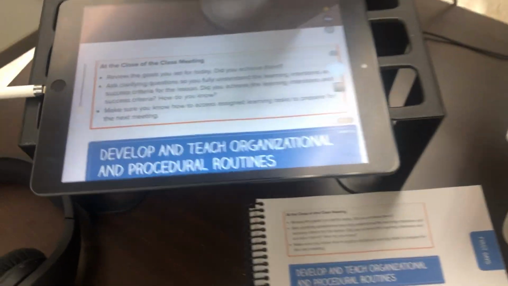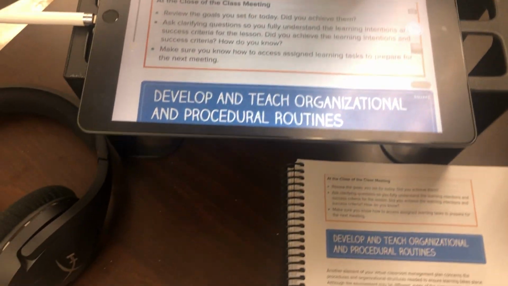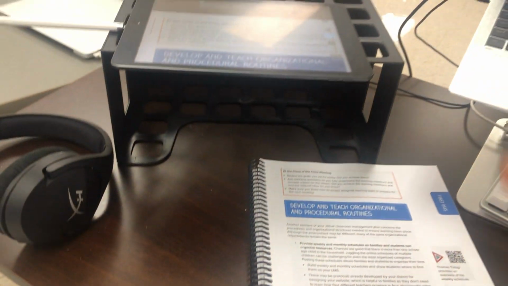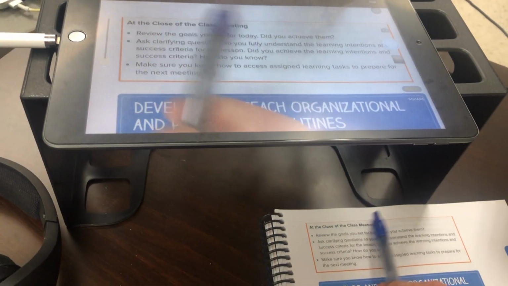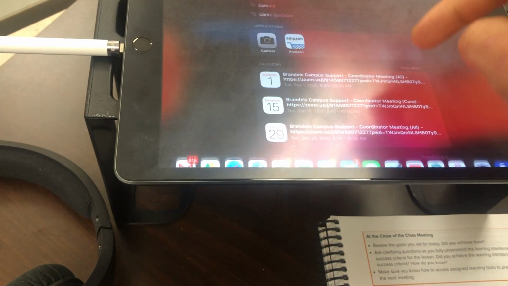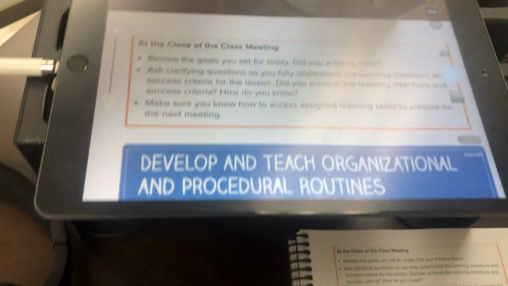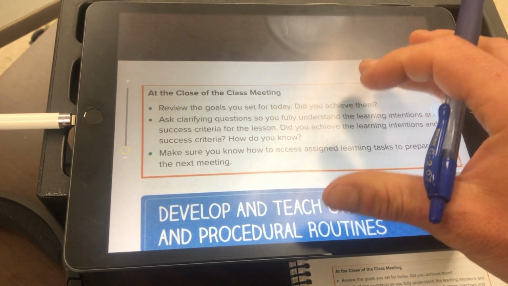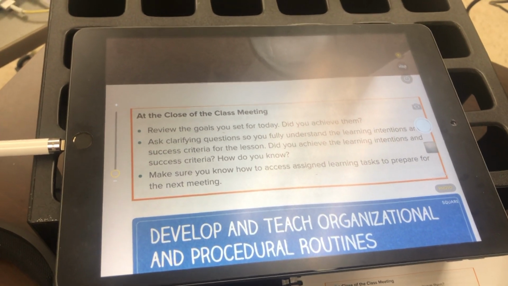So we've had a lot of questions about how they could utilize an Elmo in the digital environment. What I've done here is I've set my iPad up on a stand that I can kind of see underneath, and I've got a camera underneath it. Obviously, I launched the camera app on the iPad. So that's all I'm doing here, just the camera app. And I've got an Elmo. The only thing is that I need to now broadcast this screen out to my students digitally, right?